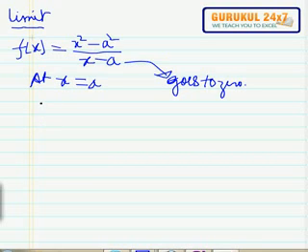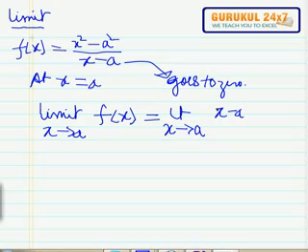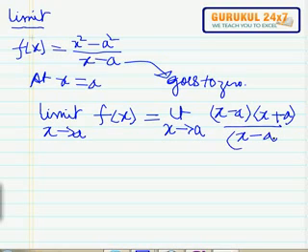Let us see that. First we say limit x approaches a of f of x. Now we can write it like this as well. LT and limit are the same. x approaches a, x squared minus a squared can be written as x minus a times x plus a over x minus a. I've applied the formula x minus a into x plus a for x squared minus a squared in the numerator. Now we can cancel these two out. So we are left with limit x approaches a of x plus a.